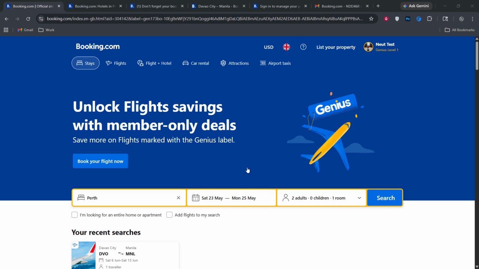From this point on, Booking.com will send all important account and booking communications to your new address, so you won't miss any reservation details or travel updates. If you manage multiple email accounts, consider adding this one to your primary inbox view or enabling notifications so messages from Booking.com are easy to spot.